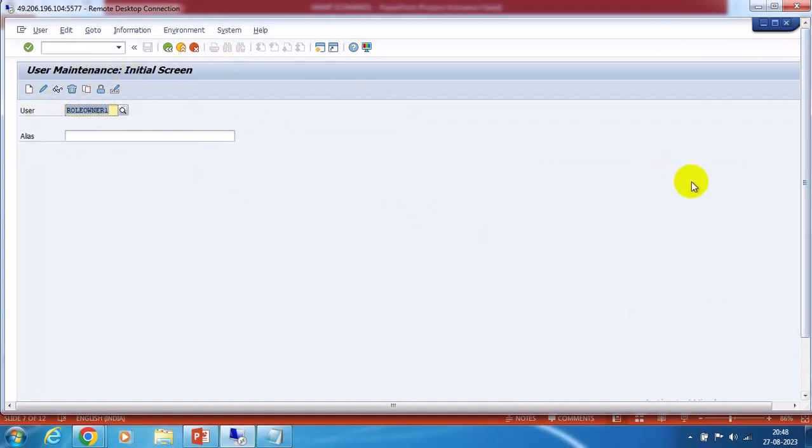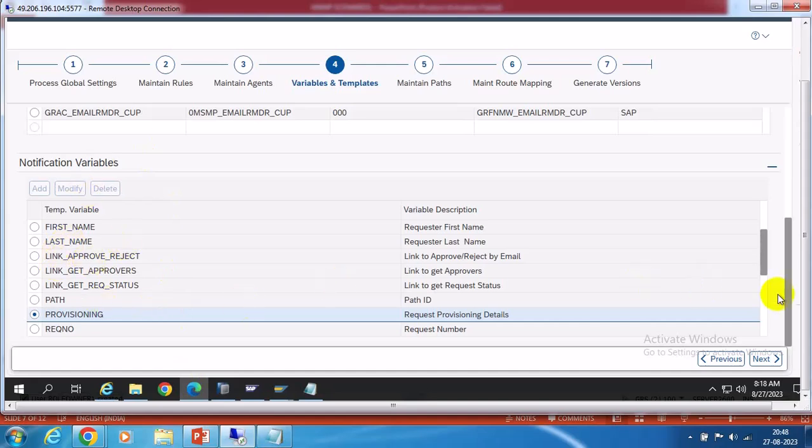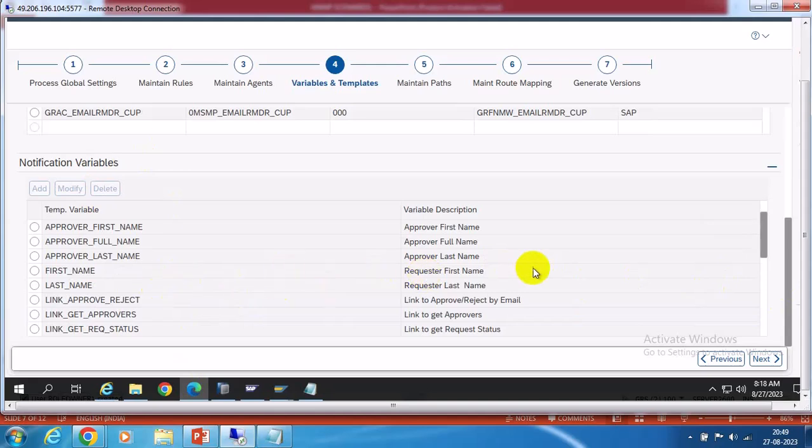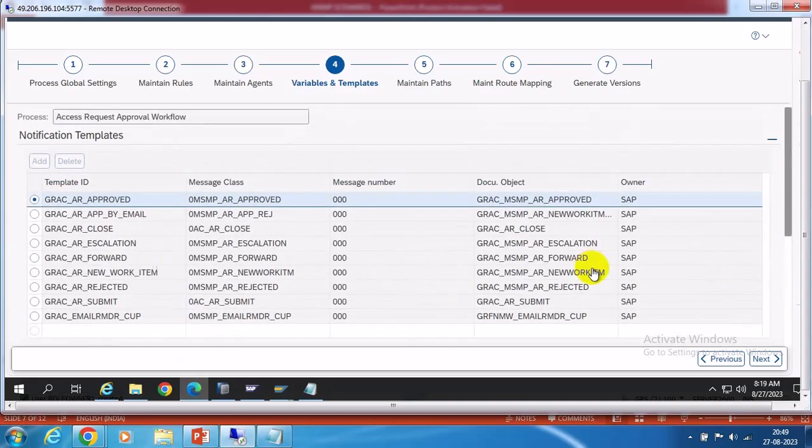So basically, the user will only get a notification saying that your user account has been provisioned. That is completely how we have designed the email template. Right. Like your account is created, first name, last name, the full name. See, that depends. We have discussed the email notifications. Yeah, exactly. So we discussed that template. Whatever variables we can use, we can prepare the draft. That email will be sent to users.